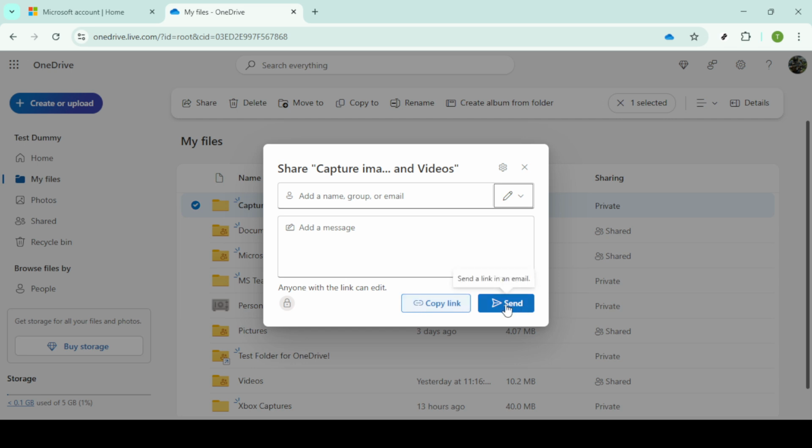This dispatches an invitation to the new owner, ensuring they have the permissions needed to access and modify the files as necessary. However, it's important to note, OneDrive doesn't offer a built-in feature for directly transferring file ownership to another user, so the new owner will need to download the files and folders you've shared. After they've downloaded everything, they must upload them to their own OneDrive account. This step effectively replicates the ownership transfer.